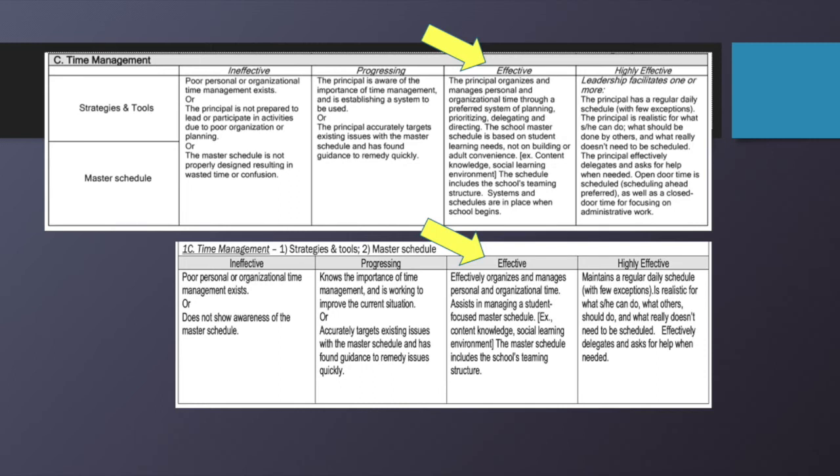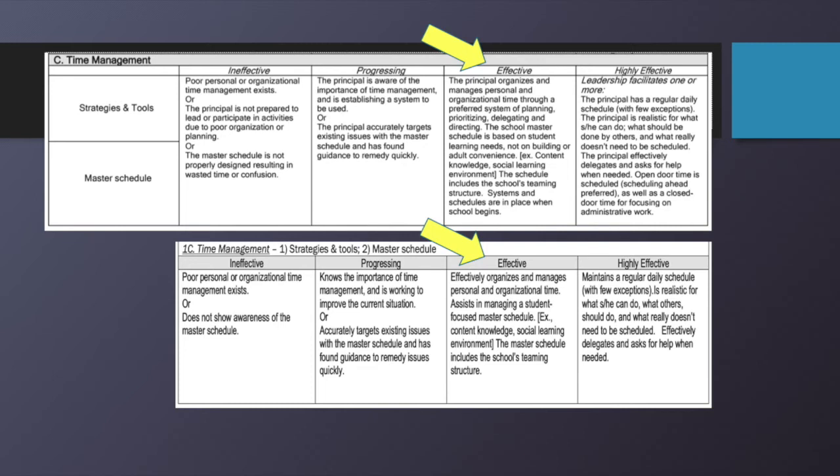So what we expect at this point is that the assistant principal isn't focused on delegating and directing others, that they are growing in their own personal time, where you notice that the principal not only has to manage their personal time in general, but they also are doing that by utilizing others. At this point, the assistant principal is all about themselves as far as being the person who they are managing in their life. So they are trying to really focus in on themselves. What practices do they need? What preferred system of planning do they have? And what does it mean to prioritize?